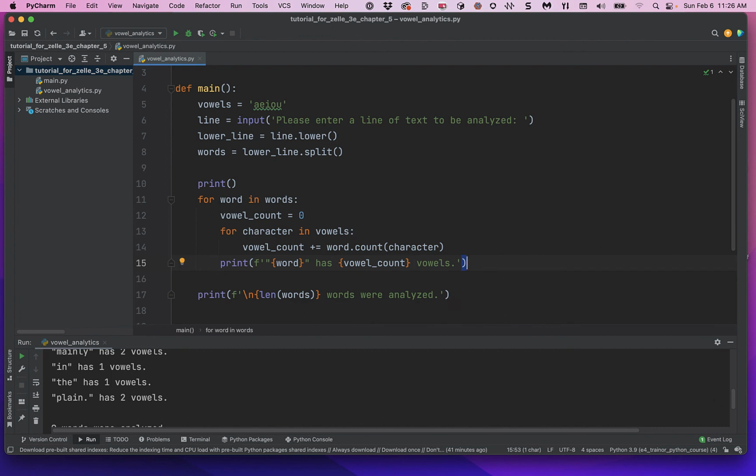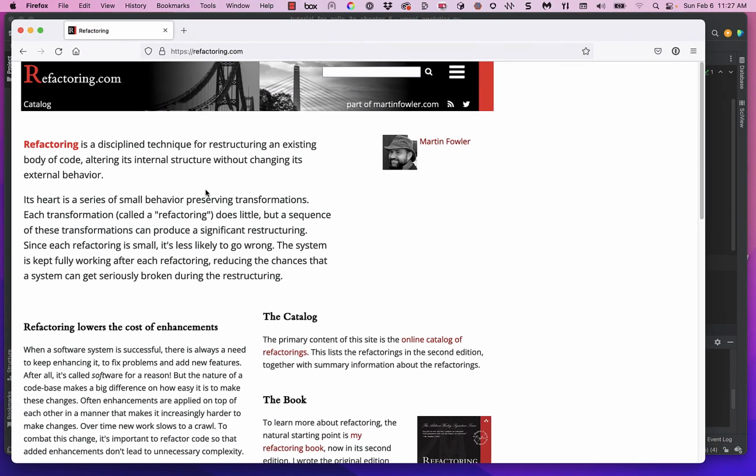So again, in terms of refactoring, what did we do? Well, we didn't change the behavior. We already had it working before we started the refactoring, and we made one incremental change that made the code more maintainable in a clonability sense.